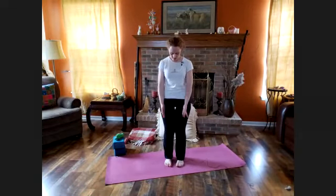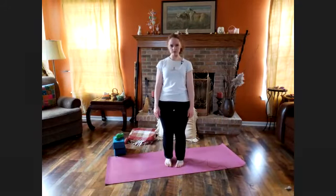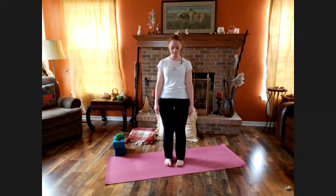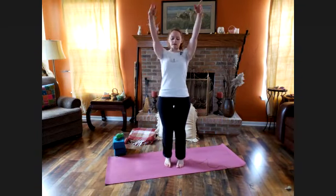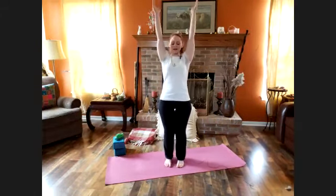We're going to squeeze those inner thighs and roll them back a little bit. See if that helps. Tailbone down. And we're going to start to let our arms swoosh with us, forward and back, letting the knees slightly bend. Inhaling as we come up to the tippy toes, squeeze those ankles together, and exhale down into a chair.